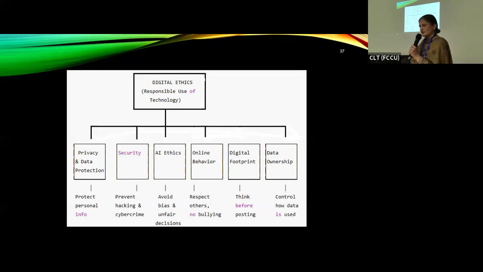For that, the organizations are responsible. They should have strong rules, and it would be a serious matter if they share this data without permission. Then second is security, hacking and cyber crimes, etc. We know that this is a very common thing. Then one more very important thing is AI ethics. We use AI again and again, from various sources.